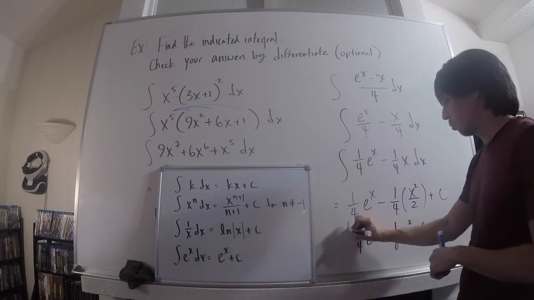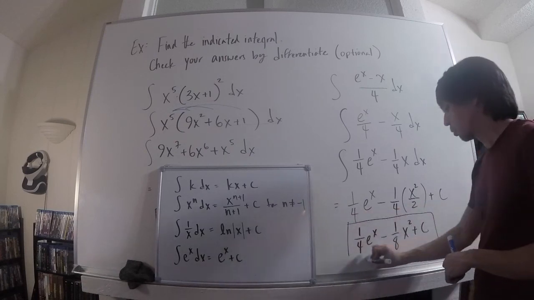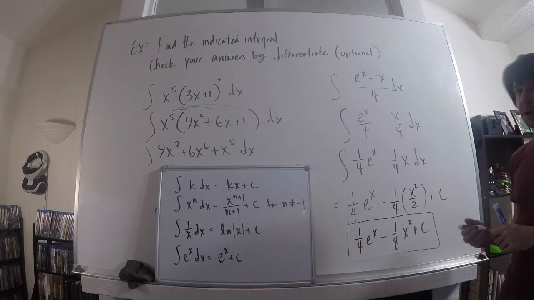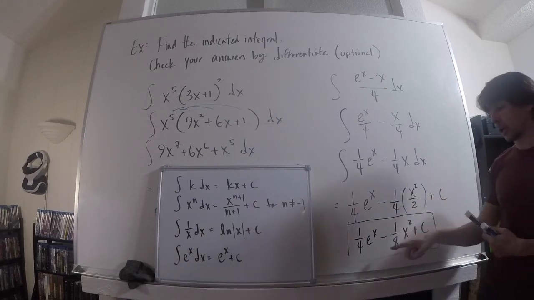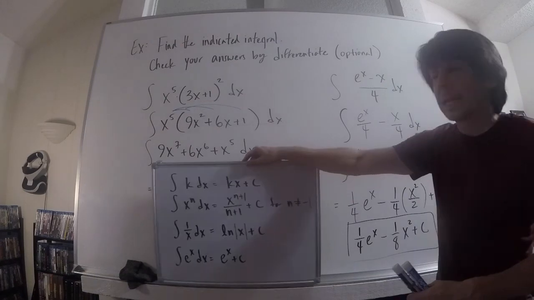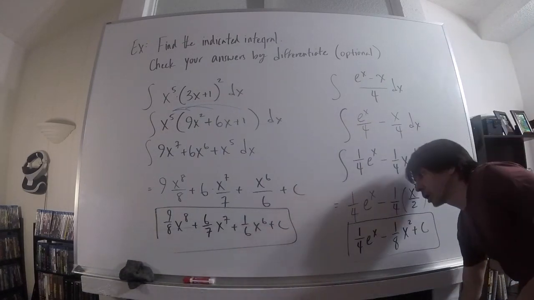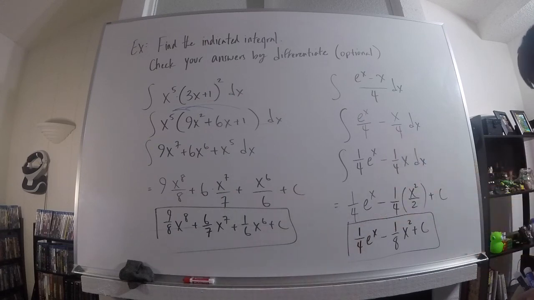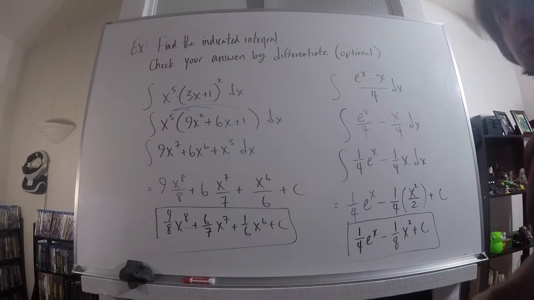You can write these in different forms, but most of the time I'll just write a coefficient times the power of x or a function, even if it's a fraction. But you could write that as x squared over 8 and e to the x over 4. It doesn't matter. But don't forget your constant c. That's it. It's mostly powers for now. We're going to learn other techniques in future sections. Exponential came up once, logarithm came up once. We'll see more of them when they get incorporated into other things. All right, that's it for 5.1.